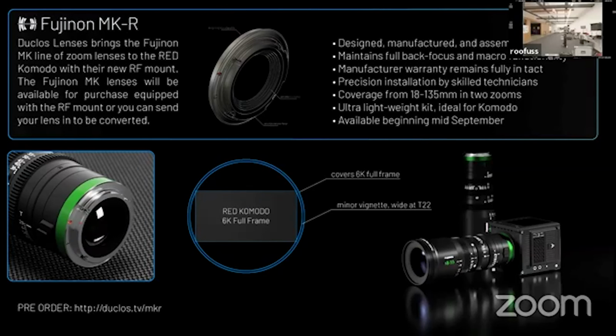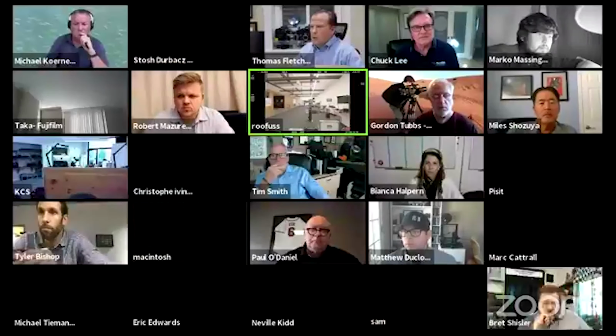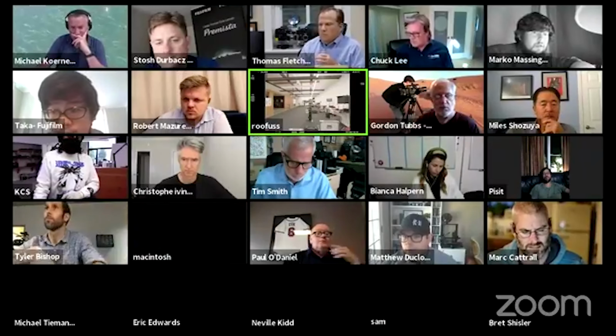I think Fujinon probably saved a lot of money by making these in much, much larger quantities, because the same optics and most of the same internal components were used in the X mount version as well. Fujinon can speak to that more than I can, but I assume it's a matter of economy of scale, being able to keep them more affordable. But the image quality is right up there with the other Fujinons.